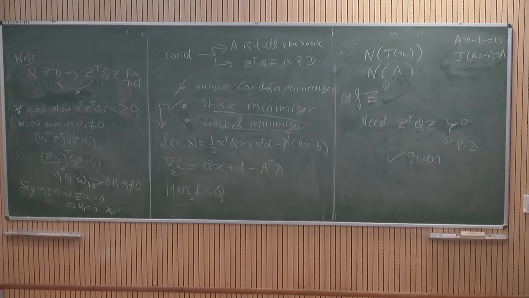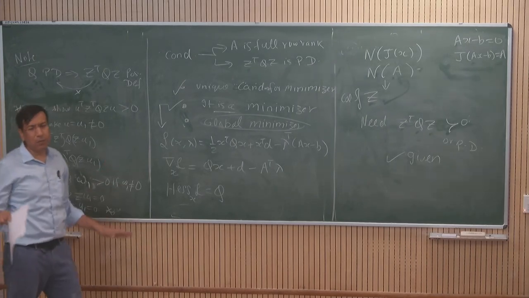What will be the dimension of Z transpose QZ? Think about that. It will depend on how large your null space is. But there is a theorem which says the rank plus nullity is equal to the total dimension. So it depends on the rank of the matrix in that sense. When we are saying A is full row rank, with the rank being r, and the total dimension n, then the nullity will be n minus r in that case. Just think about this. I'll just stop here.